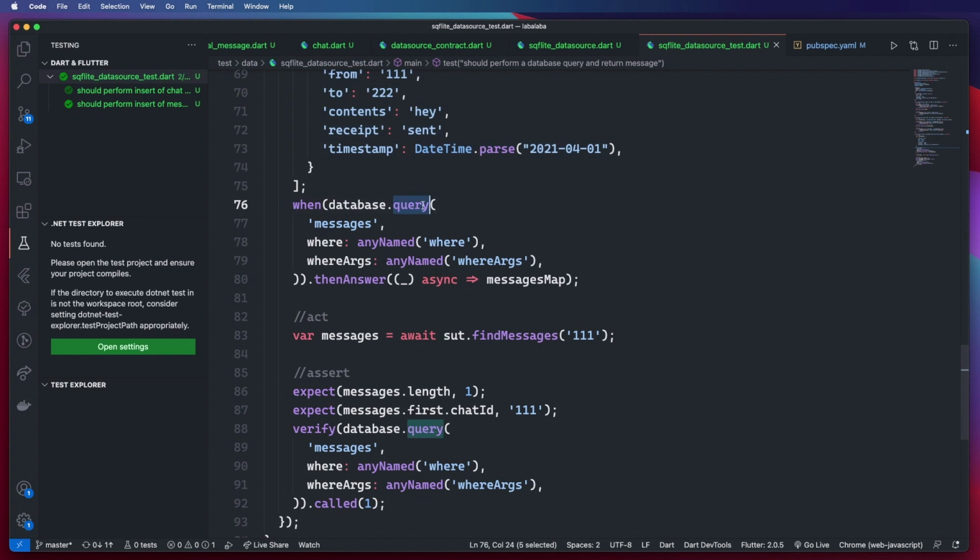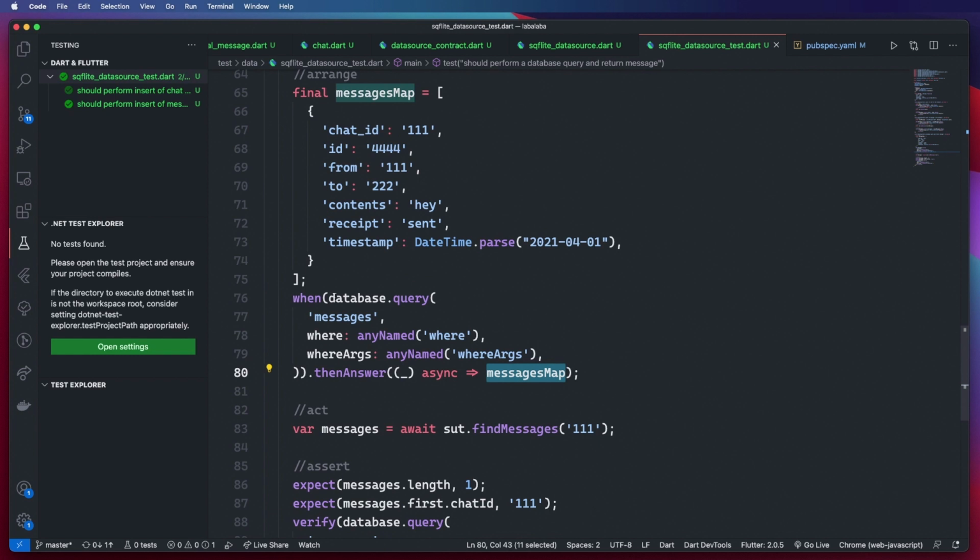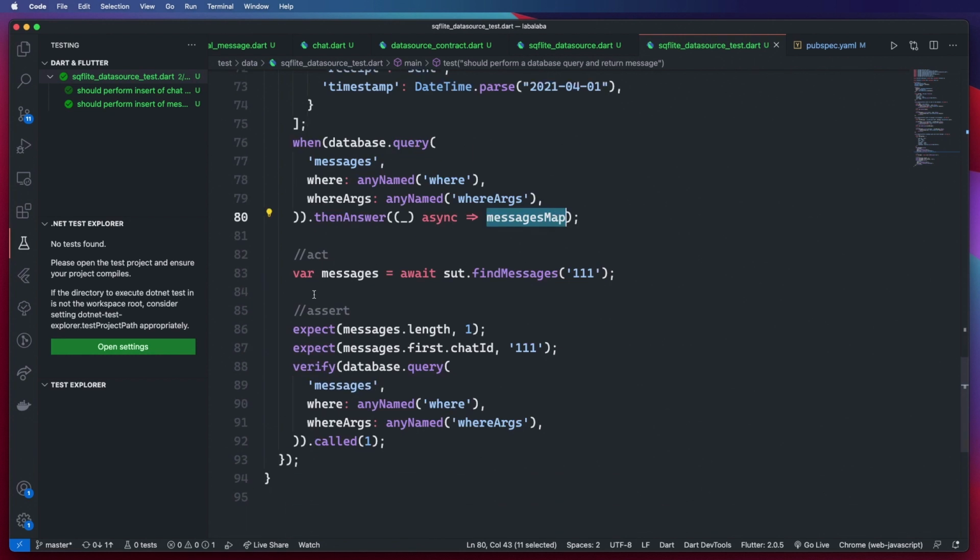Then I'm saying when we call a query method on the messages table and we have a where condition, any named where argument, and our args or where arguments can be any name, then return this message map. So whenever we query the database, return this object as a record that is found in the database.